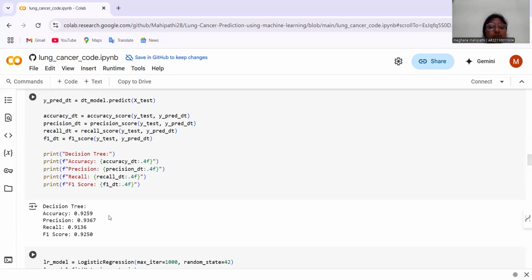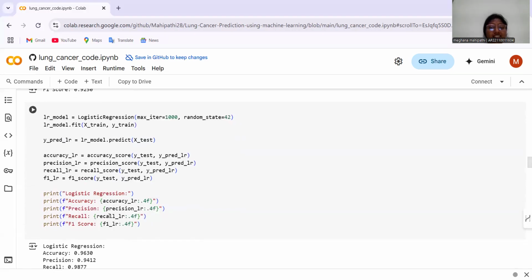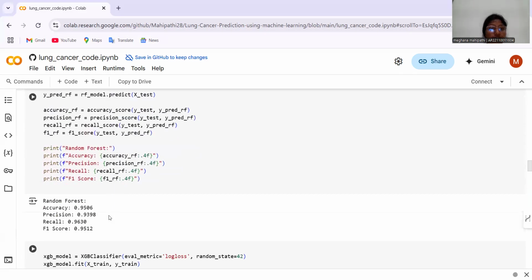In the next model, we are going through logistic regression. Let's discuss logistic regression, which is a widely used algorithm for binary classification problems, like predicting whether a patient has lung cancer or not. Here, the outcome is binary, either a 0 or 1, so we can use logistic regression. Whereas for other cases, if the outcome is not binary, then definitely we cannot use logistic regression.